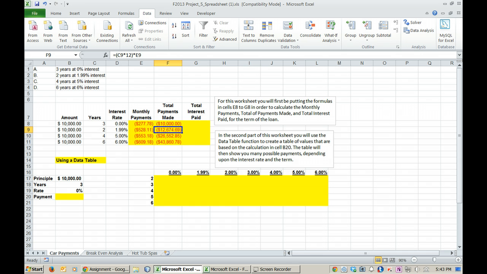Okay, so we wanted to figure out here what the total interest paid was. We know, for example, that it is going to be nothing in the first case, but we still have to put in a formula for that.